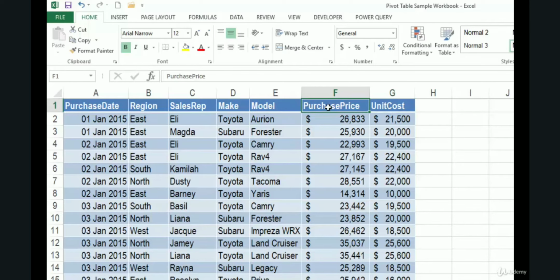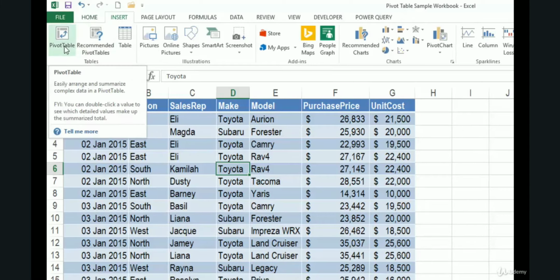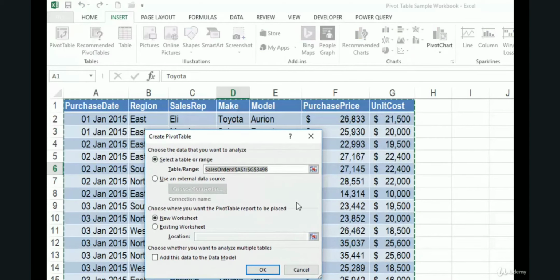In this lesson, we're just going to create a really basic pivot table. We're going to figure out what our total sales amount was across all of our different regions. So we can just click anywhere in our data set, go to Insert, and on the far left side, you'll see Pivot Table. We can select Pivot Table, and the first option we're presented with is to choose the data that you want to analyze. Generally, Excel will pick up the correct data set that you want to use in your pivot table. If it's not, you can always select your own range manually.